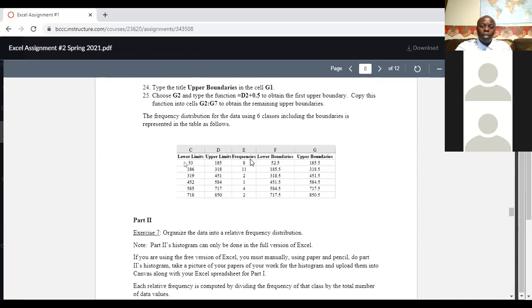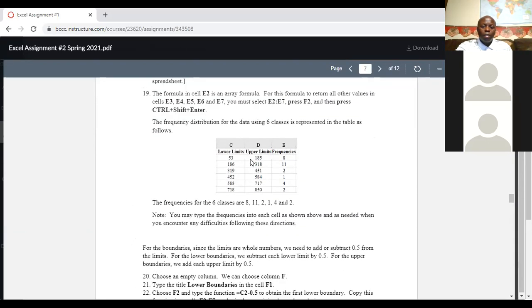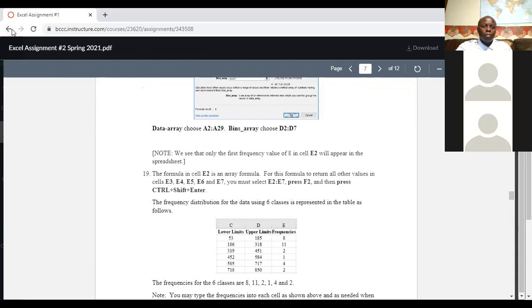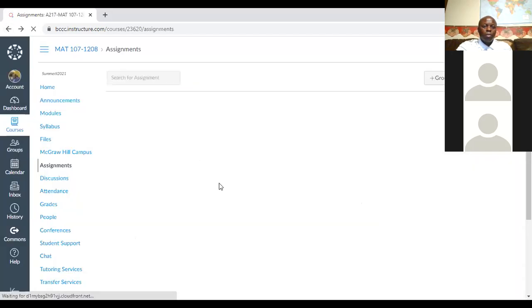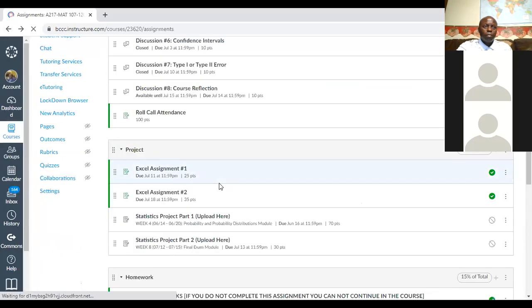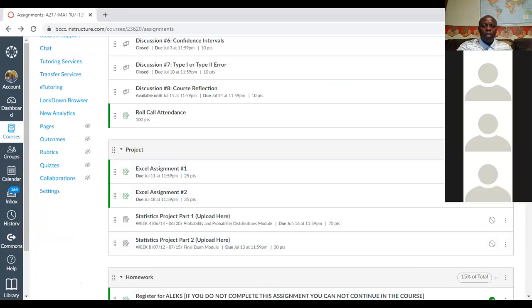During the Excel assignment, there was no direct command for the frequency. So I had to just copy it from the worksheet. Because I didn't have the functions that they used in the worksheet in order to find the frequency. And I had a go ahead.